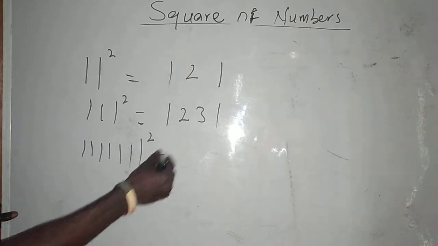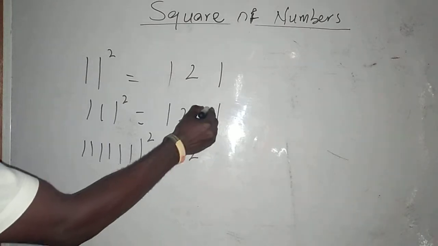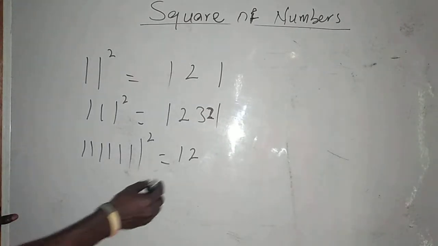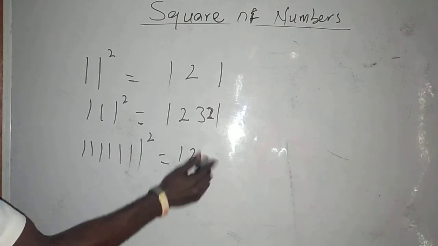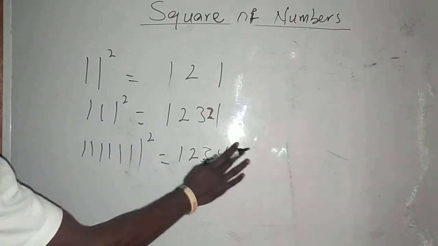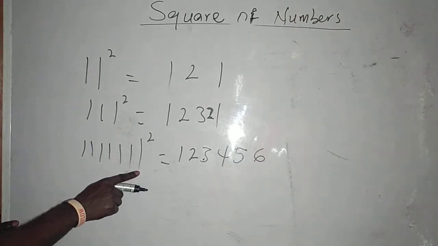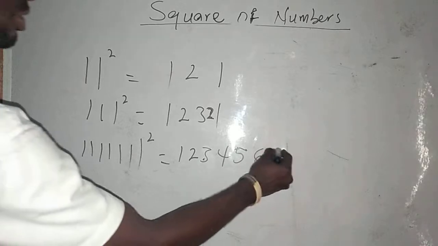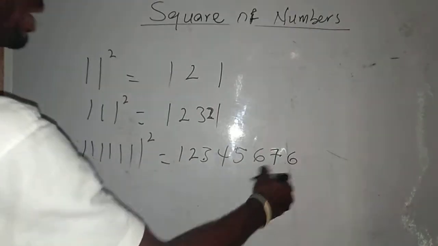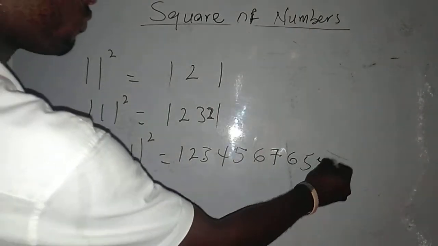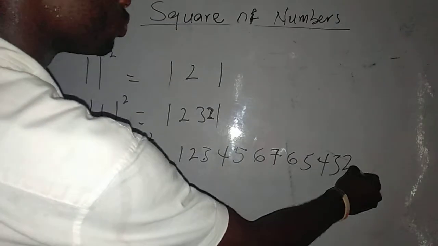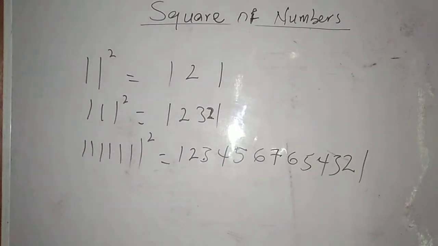Okay, I'm having 7 now. Then 1 2. Sorry, this one will be having 2. Okay, 1 2 3 4 5 6 7. And now count back: 6 5 4 3 2 1. That is my final answer. Now, once you reach the peak, at that point it will descend back.